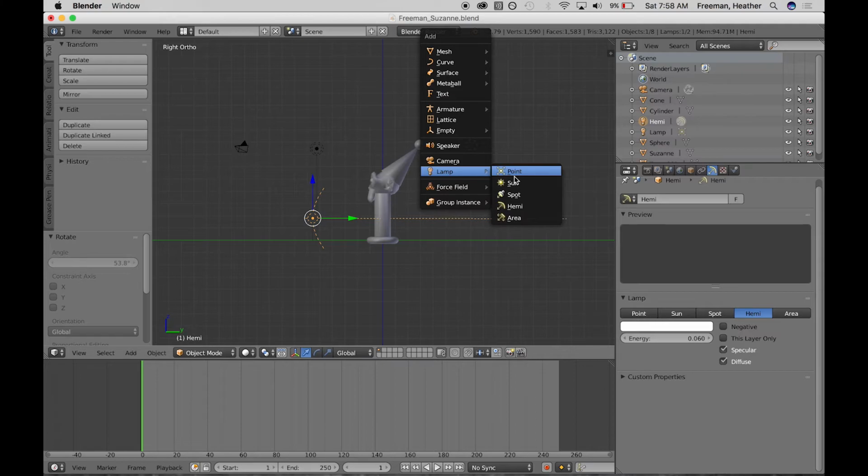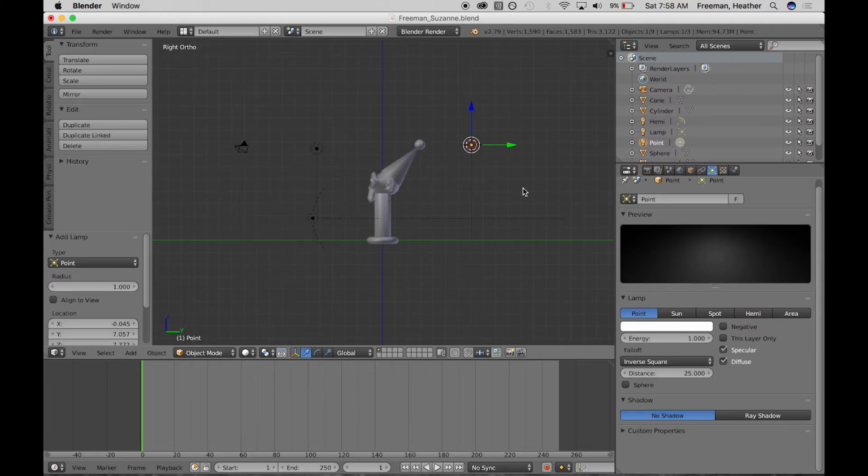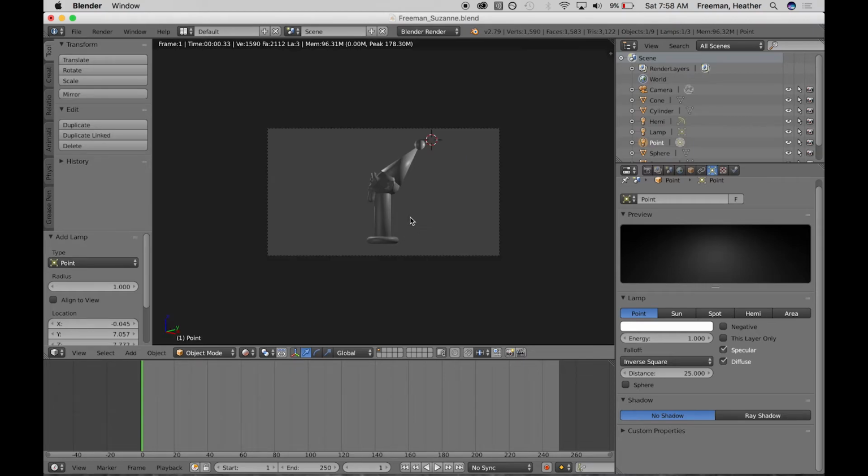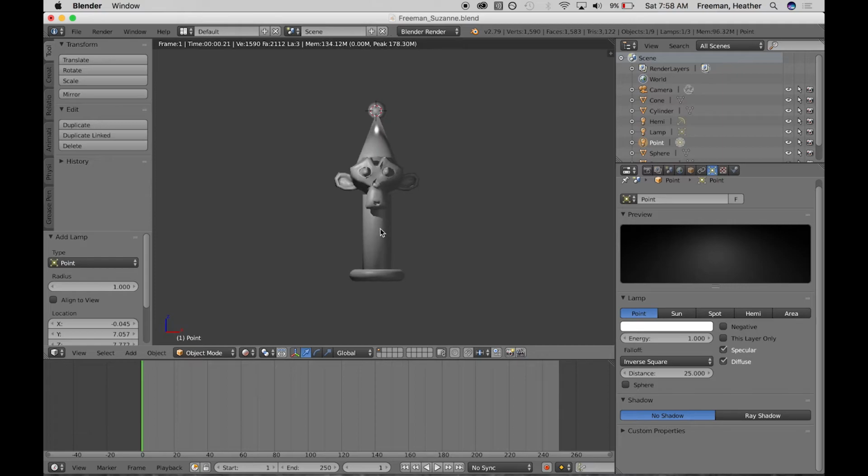So I'm going to go ahead and make another lamp. I'm just going to make a point light. And I'm going to go ahead and go to my rendered view. Actually, I'll go to my front view. And you can see that rendered light added a little bit of a highlight to it. So if I turn off the rendering and the visibility, we can see the difference between not having that backlight and having that backlight. It just molds that form quite a bit more.